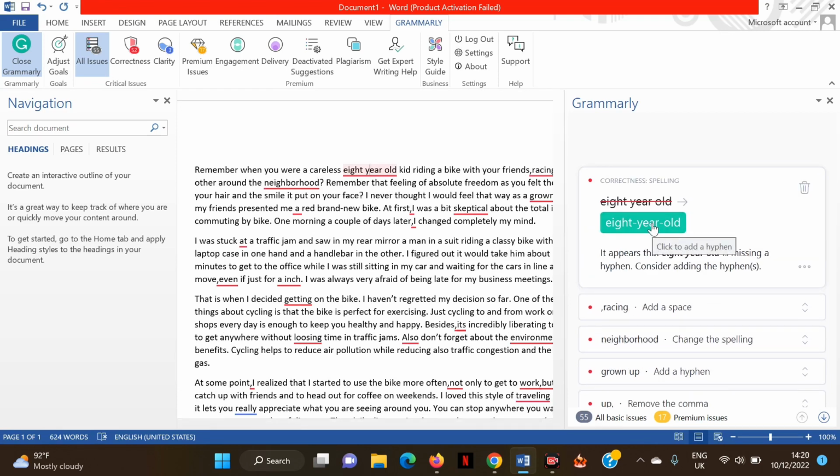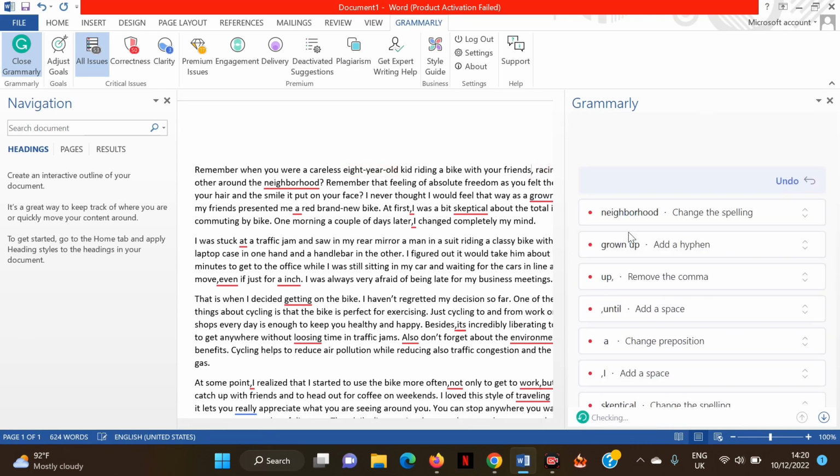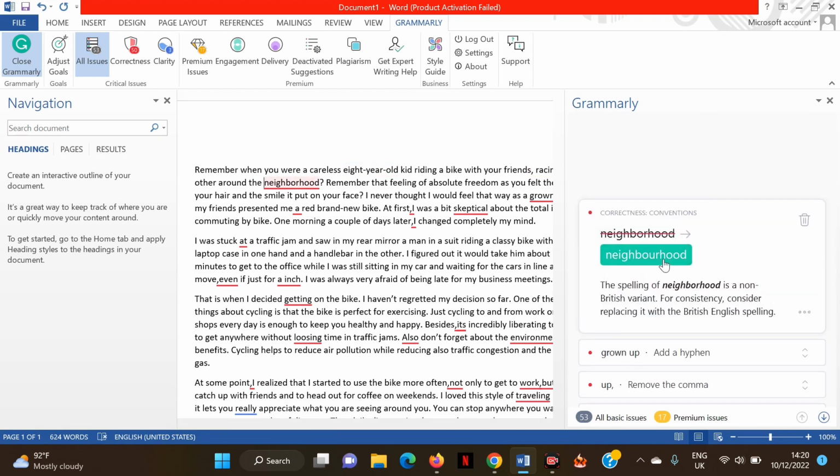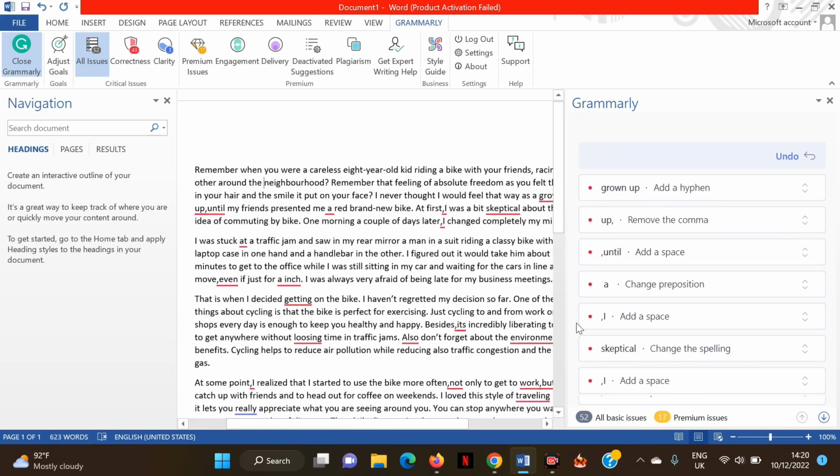So click on 8-year-old like that. Click on this to add space between that. Click on this to change this to British English because this was written in American English, if I'm correct. Yes, neighborhood. So basically that's how to install it on your Microsoft documents and how to use it.